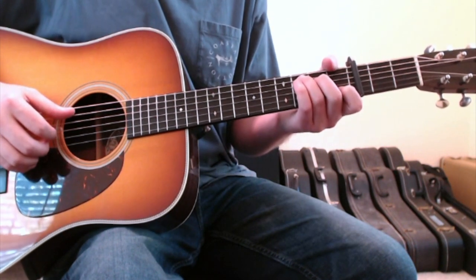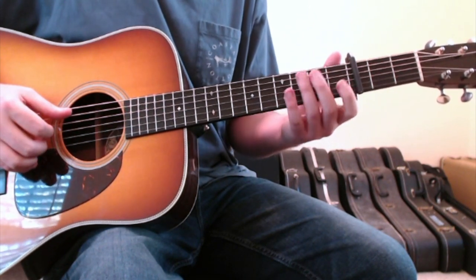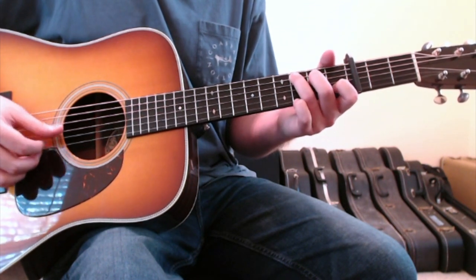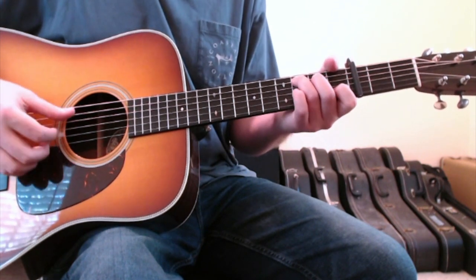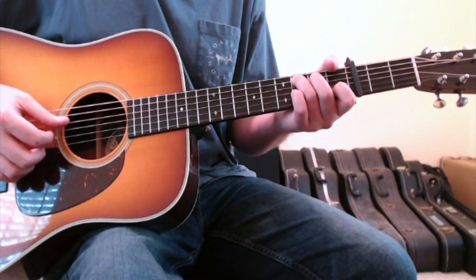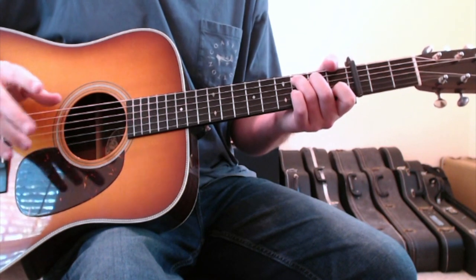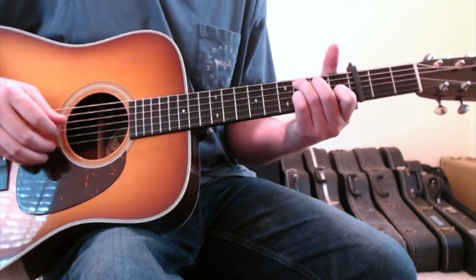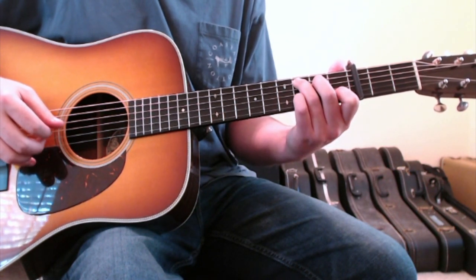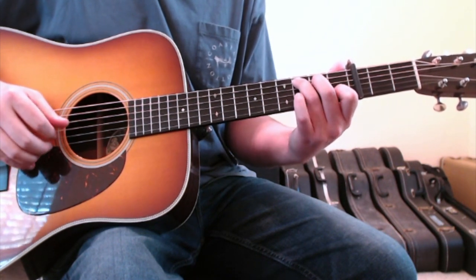The second chord is going to be a C chord — just a standard C chord. Your ring finger on the five string third fret, your second finger on the four string second fret, open three string, first finger on the two string first fret. Your thumb is going to be trying to keep the one-two rhythm between the five string and the four string. With your second and first fingers, you will emphasize the fretted two string, and then put your pinky finger down on the two string third fret. Then you'll hit the open one string.